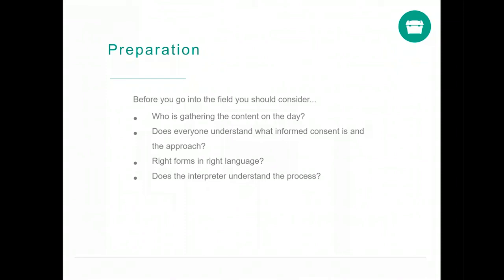And finally, if the beneficiary families don't speak the same language as the person gathering the content, then they'll definitely need to use an interpreter. Even if you're using a consent form that's translated, you'll still need to use an interpreter to engage with any questions that the beneficiary has and to explain how we'll be using their images in a more nuanced way. But what's really important is that the interpreter is also on board with what informed consent actually means and is fully briefed on how we achieve that prior to getting into the field. That conversation with the interpreter shouldn't be happening just before you speak to the beneficiary or in front of them.